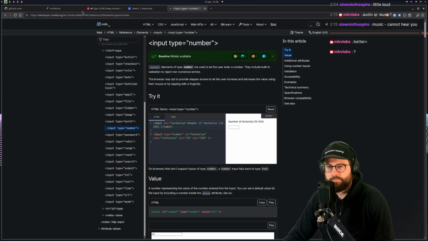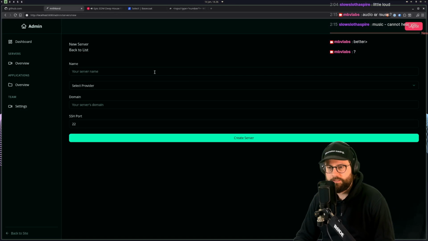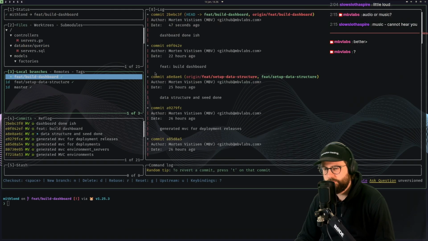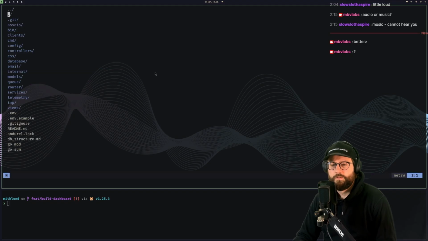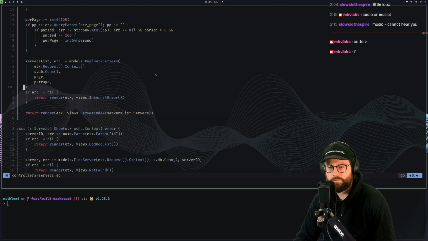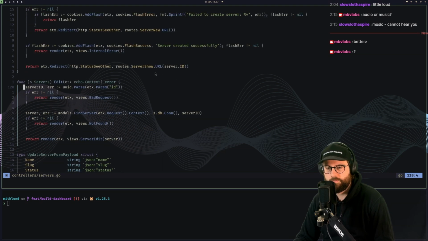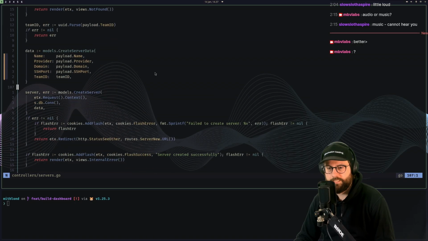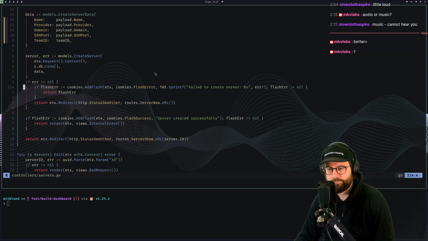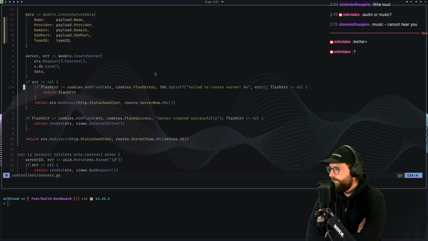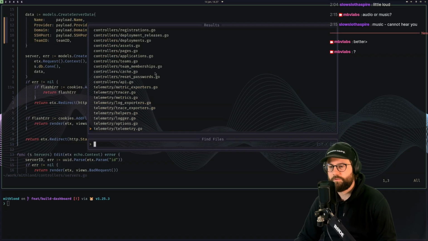So this pull request is gonna be gigantic because we're gonna test the whole flow. Right, that's all fine. Servers, and then we have server create. We create the server.